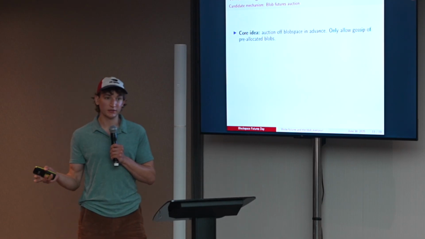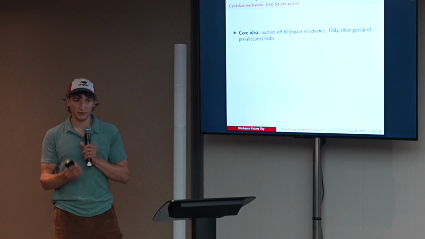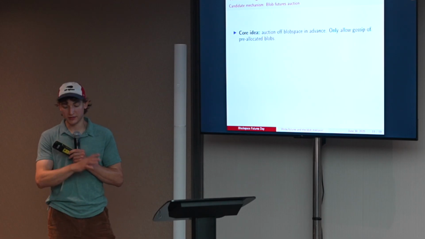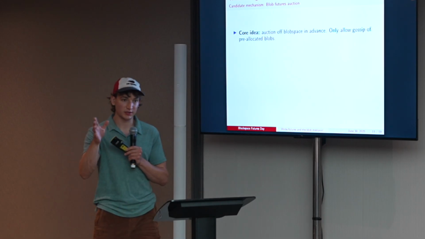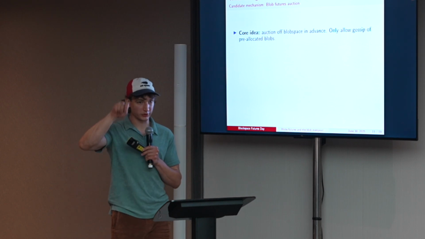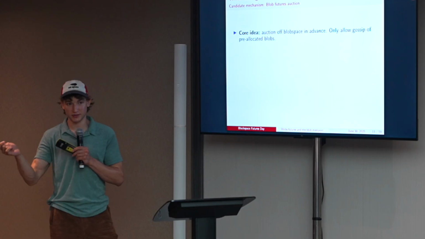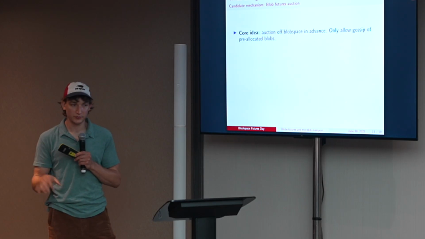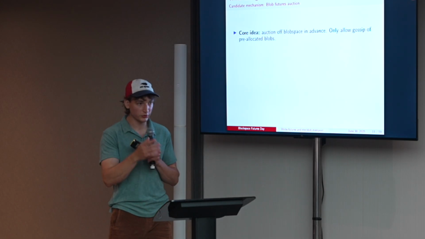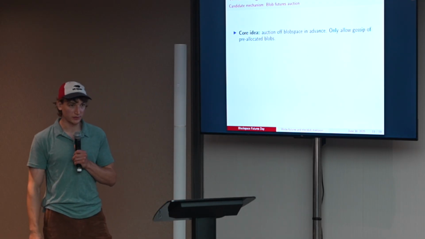and you only allow gossip of pre-allocated blobs. So if you sell a blob future, and Kubi buys it, then when slot n hits and he's trying to gossip his blob, he can shard it and gossip it, and each shard now comes with a signature that it is accompanying a blob future that was purchased. So now we've solved this DoS problem because Kubi paid for the blob future, and we know that no one can arbitrarily write bytes to the blob pool.